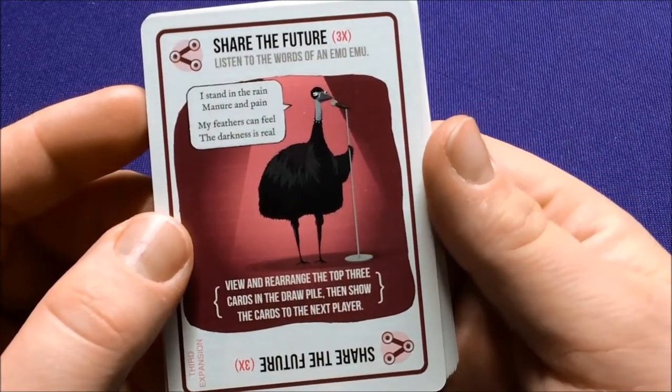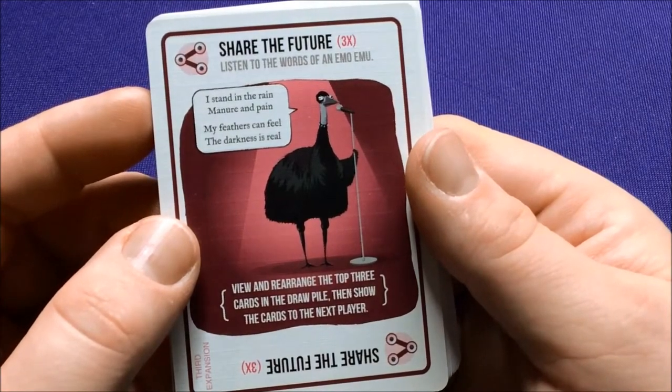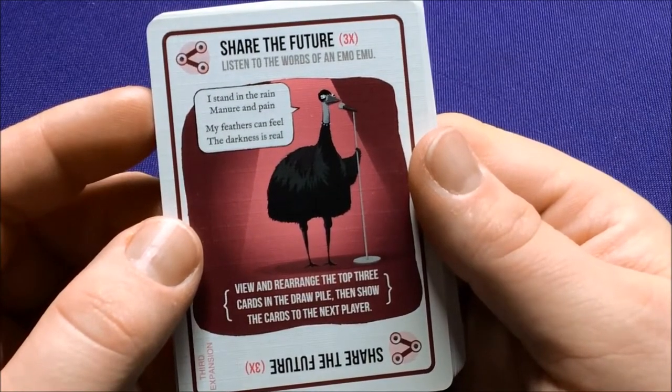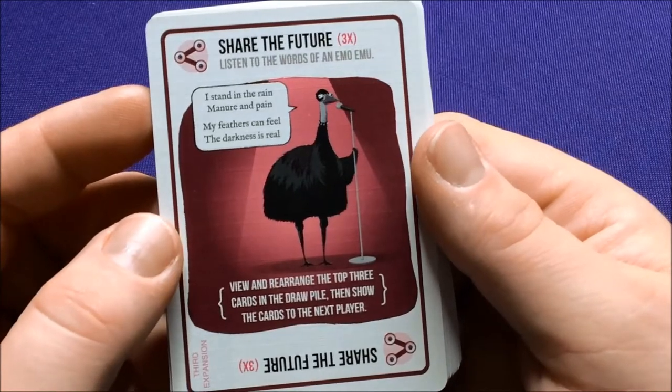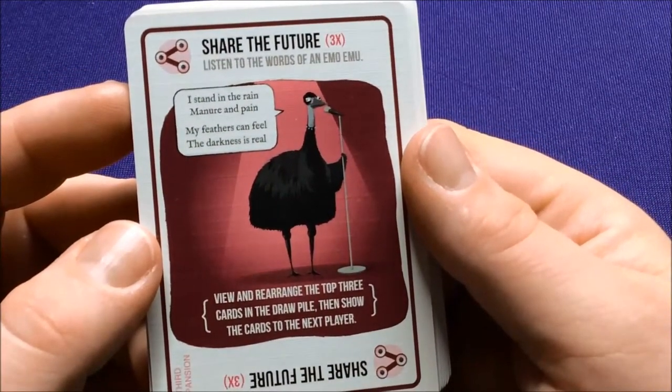Listen to the words of an emu. I stand in the rain, manure and pain. My feathers can feel the darkness is real. He's got a spiked collar on and everything. The emo haircut.